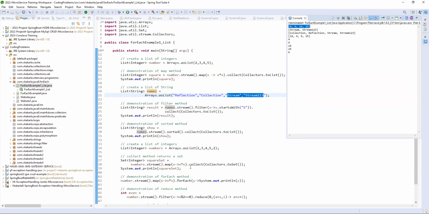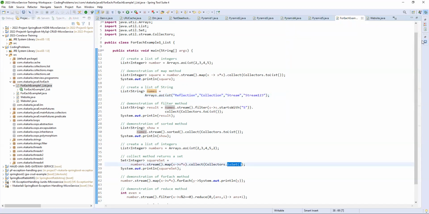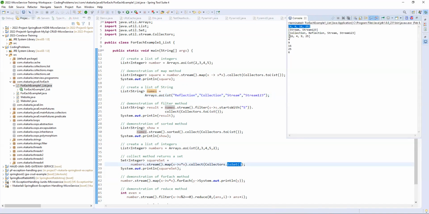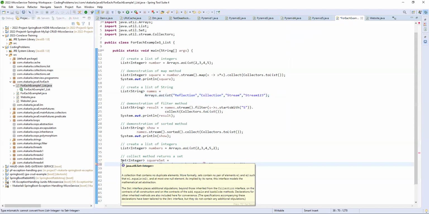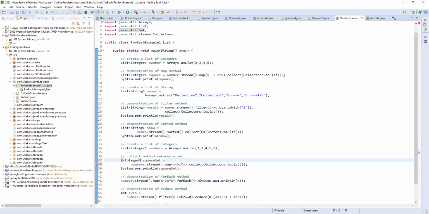And also from here we have stream dot map and collect dot to set, which means the unique squares are coming. Also a set will not follow the insertion order. That is the reason we are getting the shuffled order. Okay, and also a set will not hold duplicates. If you are passing a list, it will give all the duplicate values also. Of course we are taking it as a set, right? So you need to pass a list here.